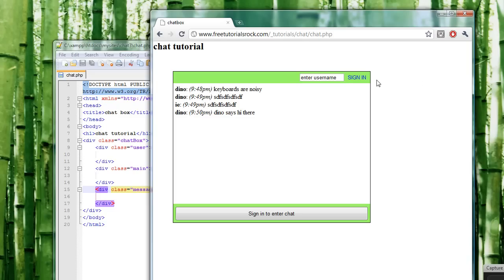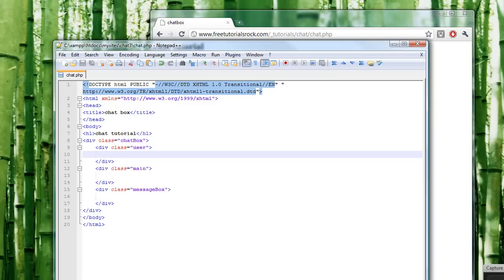So anyway, if I come back here, what you see in the top portion is the input field for the username and the sign in button. If I sign in with an invalid username, then an error message pops up saying invalid username. That's all going to be in the first part, and if I type successfully, it says welcome username and then the sign out button. So those are all the components that are going into the first part. So in the very first part, I'm going to create a form for the username.